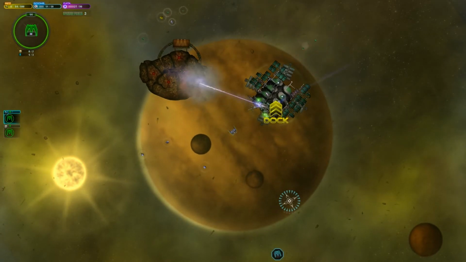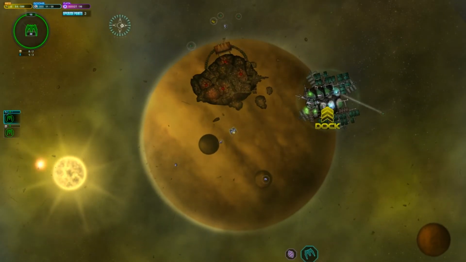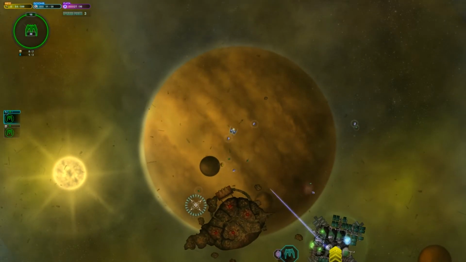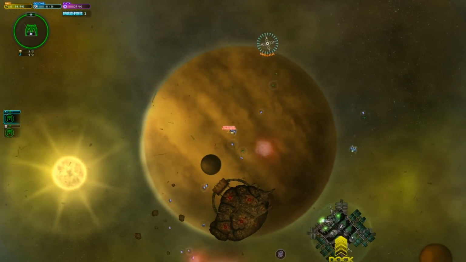Ow, that hit me, didn't it? I really hate I can't pick those up. It's that yellow one. That's massive, isn't it? Yeah. Can't grab that. Go get those.